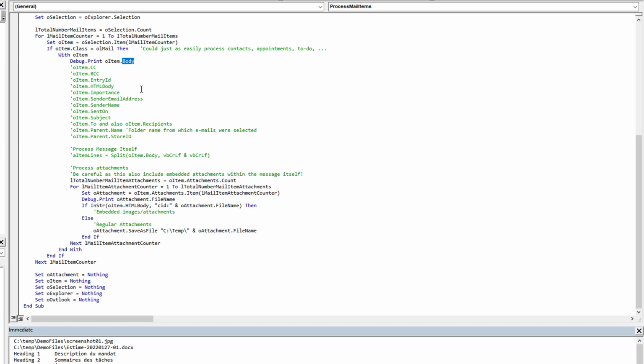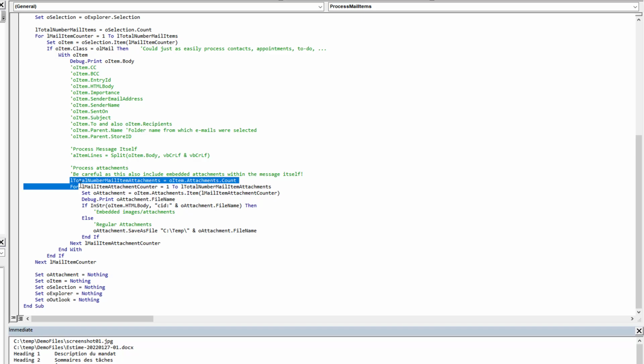So here you have body, which is the plain text version, or you could go get the HTML body if that is of importance to you. You can go get whatever you want, CC, BCC. You can go get the to or the recipients, depending. You can get the send date, the subject, the sender email. So you see, it's full automation. You have access to all the information. You could break down the body and then process it line by line if that's what you need to do. And once you have this information, obviously, if you need to store this in a table, you could just grab that information right here and push it to a table directly.